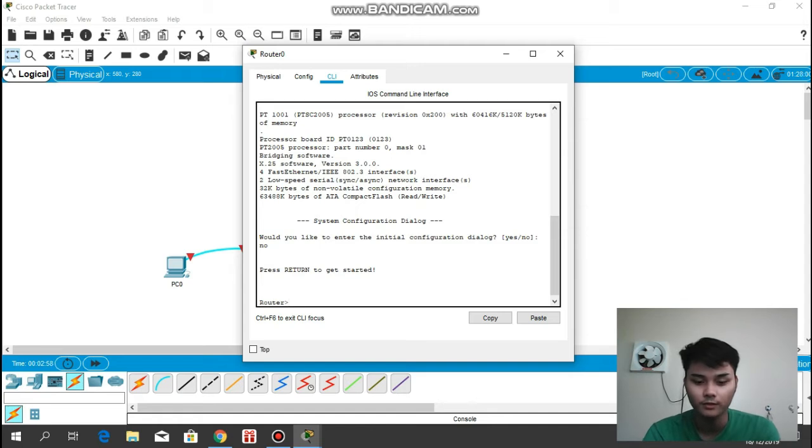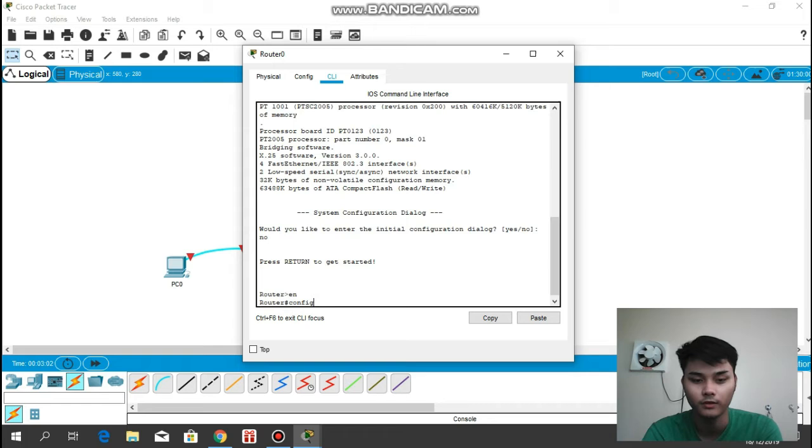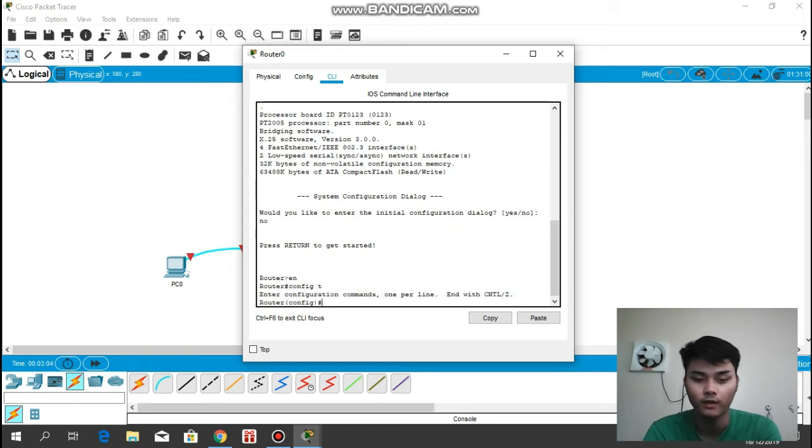We will configure the router. For example, enable, config t, and then we use hostname R1, so we change the router name to R1.